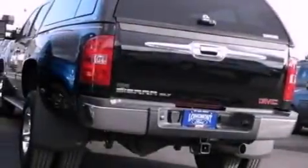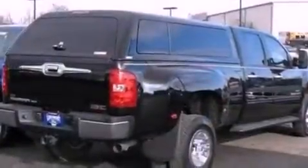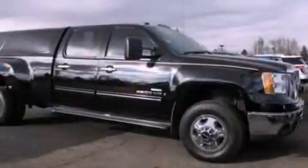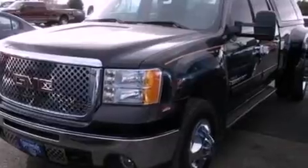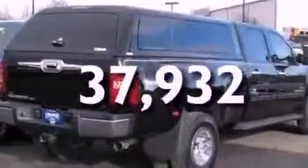and the heated seats can warm you up in seconds, keeping you and your passengers comfortable the whole trip. The following features are also included: memory settings for the seat's positions, so you can recall your favorite alignment with the push of one button, cruise control, heated side view mirrors, leather seats, automatic locking wheel hubs, 17-inch wheels, an illuminated driver's side vanity mirror, OnStar, keyless entry, and this vehicle has fewer than 38,000 miles on the odometer.